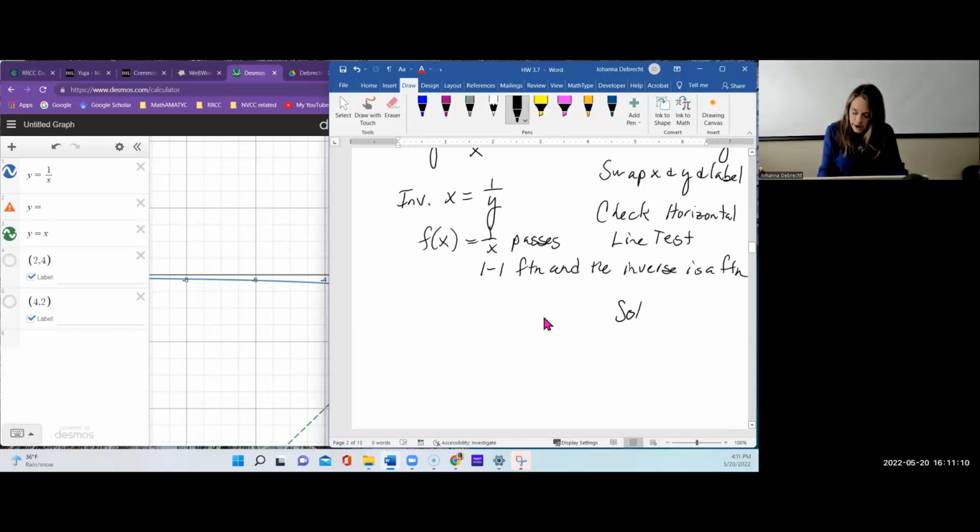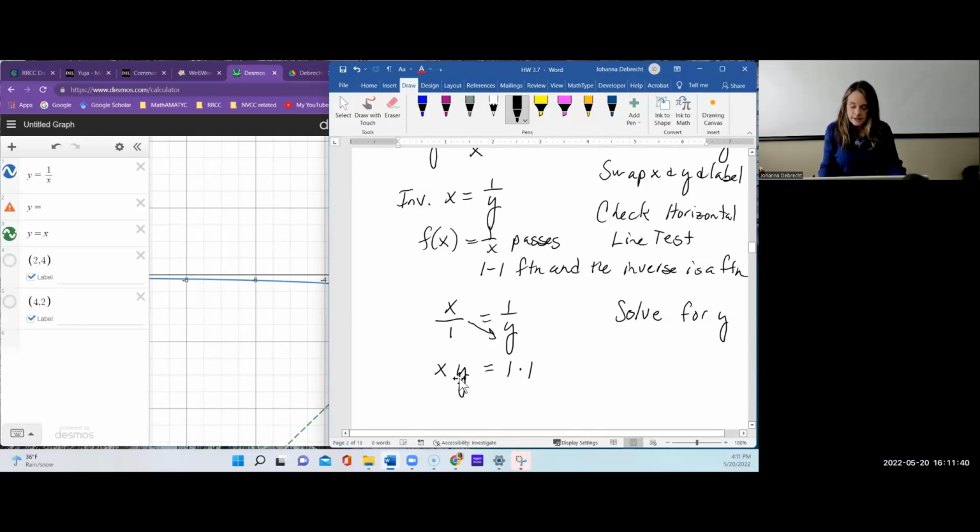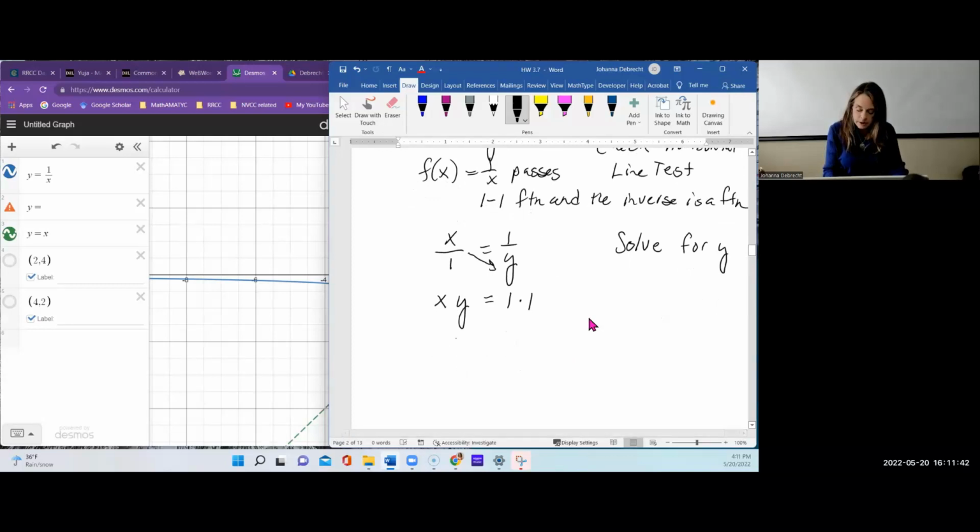When we solve for y, we can go ahead and write both sides of the equation in fraction form. That means instead of x by itself, we write x over 1 equals 1 divided by y. Again, we have one fraction on the left and one fraction on the right, so we can cross multiply. When we cross multiply, we get the numerator on the left times the denominator on the right. Then we get the denominator on the left times the numerator on the right. This gives us xy equal to 1 times 1, or xy equal to 1.